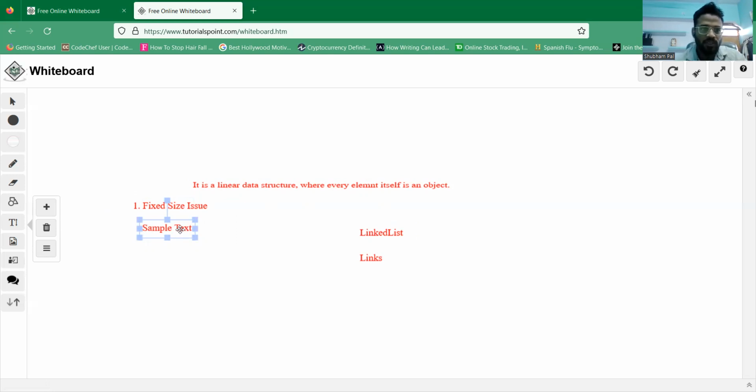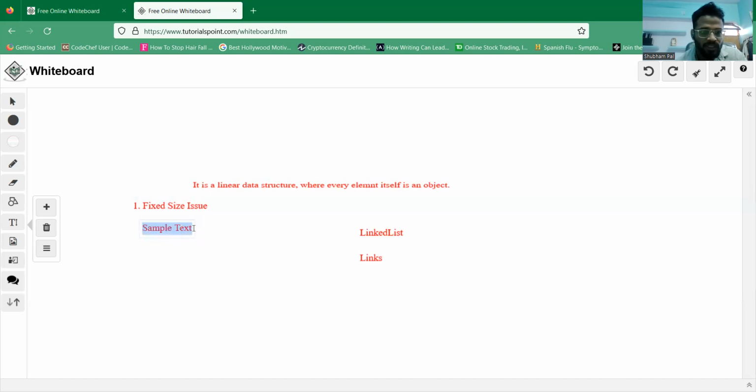But there was no dynamic way by which we can increase that size. Suppose I want to put one more element in the array, then I need to go for an array of length 6. I need to create that array. Then I need to put those previous 5 elements and the extra element which I wanted to put. So this is the issue which array is having. We need to have a fixed size declared first, and then we can proceed with inserting elements.